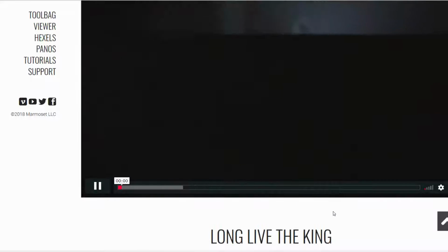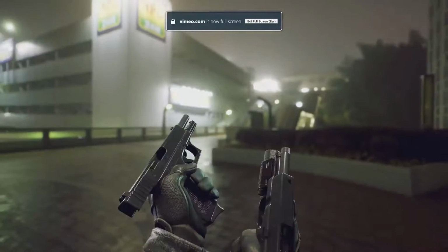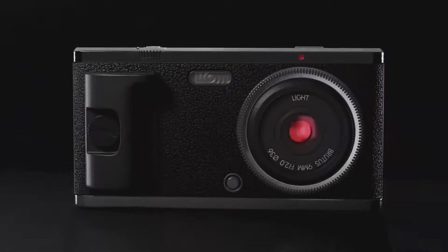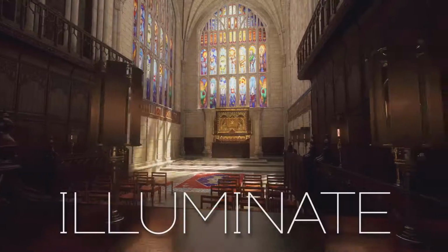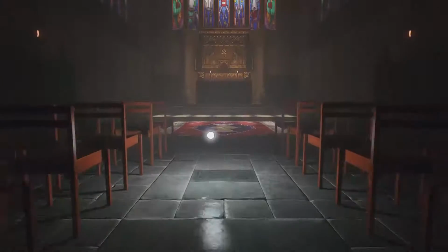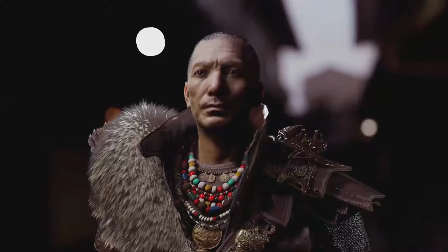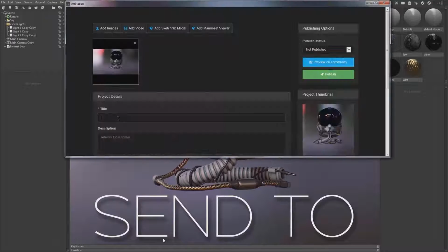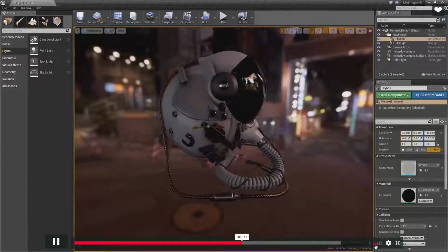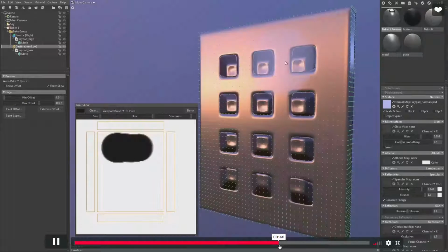So let's play a little bit of this movie here. Supports animation, and it supports Unity 3D, and it supports Unreal. It supports animated FBX, and of course the substance textures. Ambient occlusion. Can publish to ArtStation. And so on and so on.